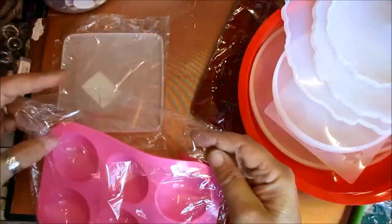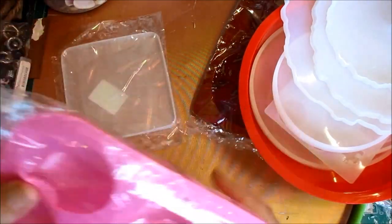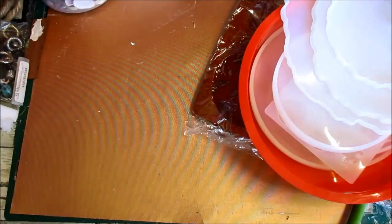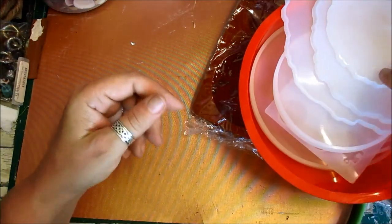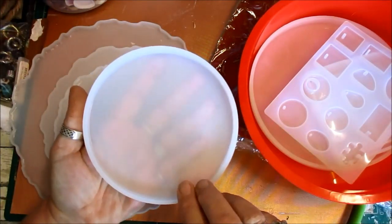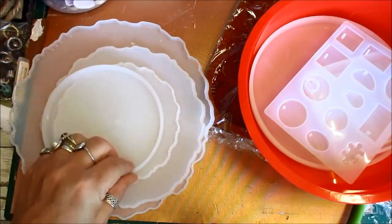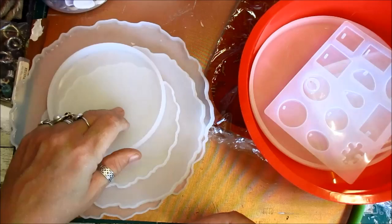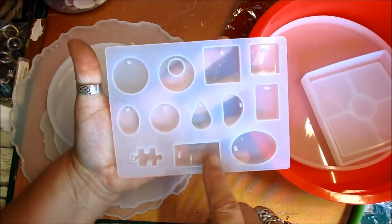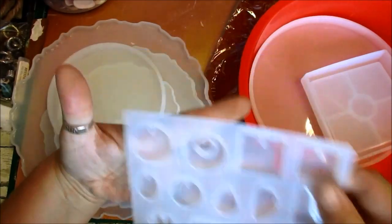You can't really see what you're buying until they arrive. So, anyway, we've got that one. That's the square one. The other one I'll show you in a minute. I've got that one again for a coaster or a plant stand. And that's quite thick, that's really nice. I'm going to be making my own because it's silicone. This one is for different size pendants and whatnots. So I thought that was a good one to have.